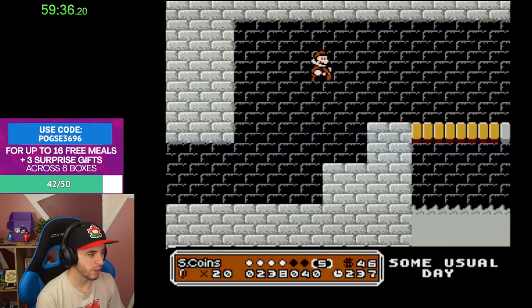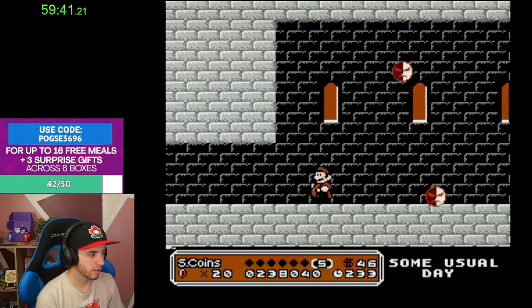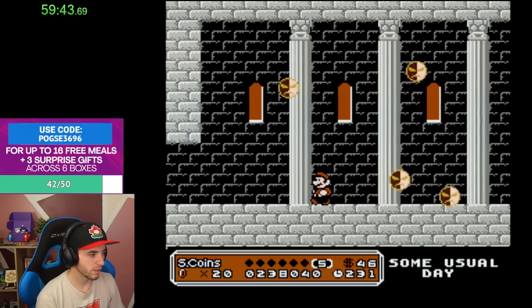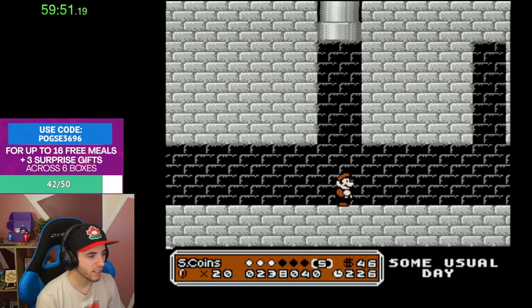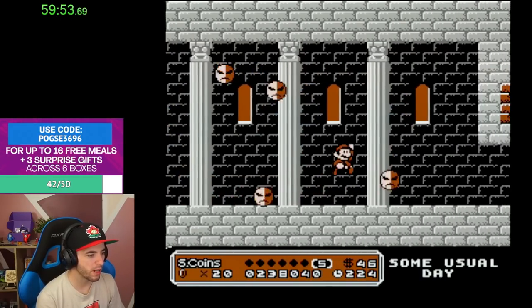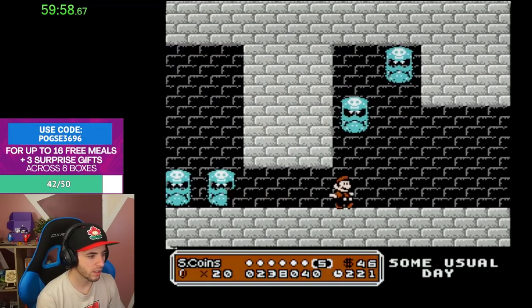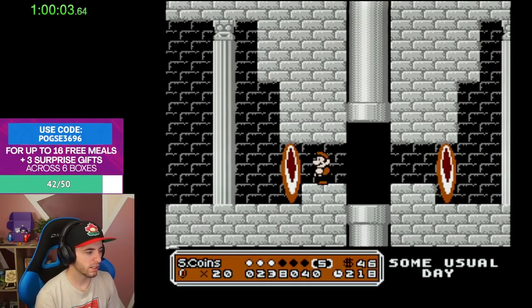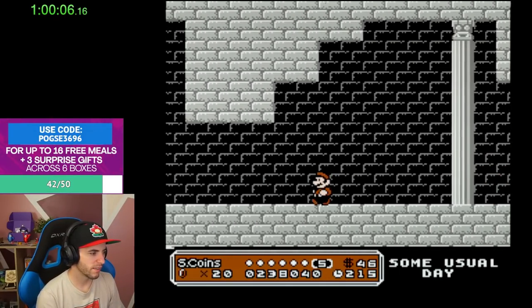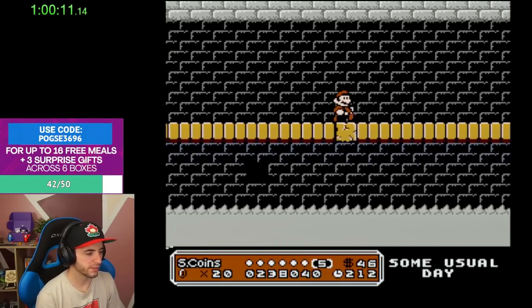Yeah, we got 20. I hope 20 is enough. 20 is never enough. There's so many. What? You reverse doored me. That wasn't my fault. That was the controller's fault. All right, we found the coin. Let's go down here. Oh God. That was where the coin was. Alright.